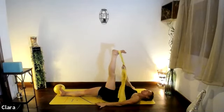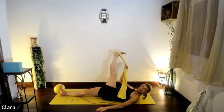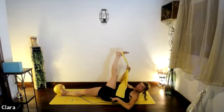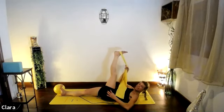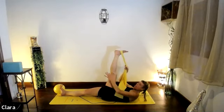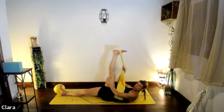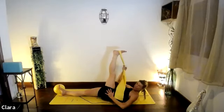And then changing your hands, so the right arm grabs the band, the left hand to the floor. Cross that leg over a little bit or a lot, but keep your hips on the floor, both of them. It's not a twist, that's it, not a twist. It's to stretch either the knee or your lumbar spine or your IT band or your hamstring. That's what we usually do.